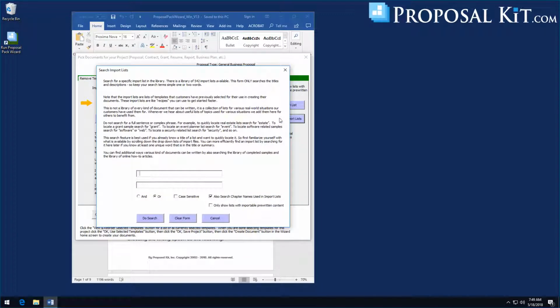And we have an interior decorator example already in the proposal kit we can use.